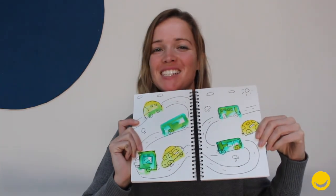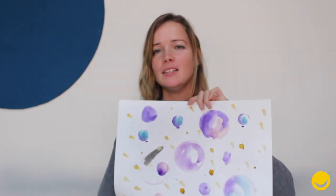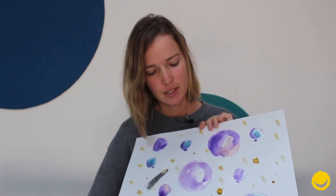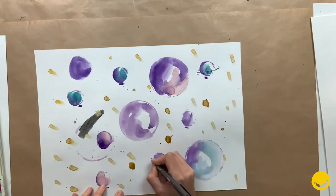I am super pleased with that one. That is full of cars and buses and all things outdoorsy. I really like that. And I just have one more to do, which is this one. Now, when I look at this one, I kind of think of something in space, like out of space. So that's what I'm going to turn this one into.